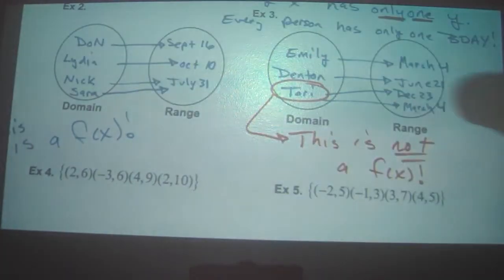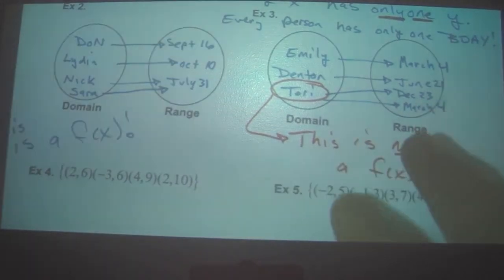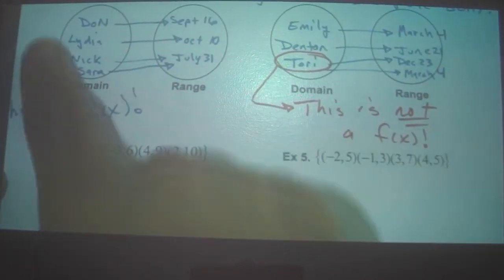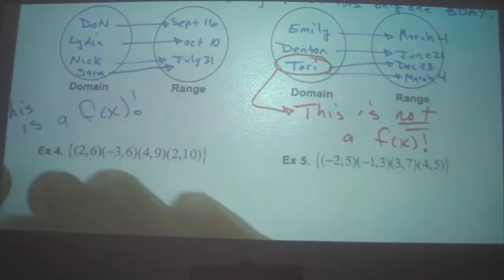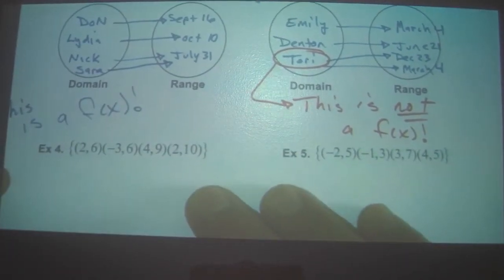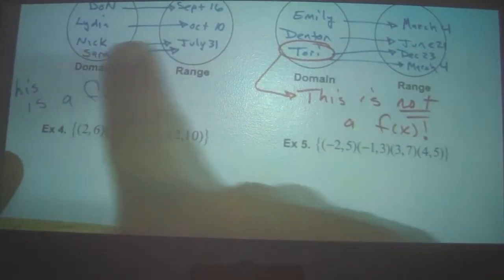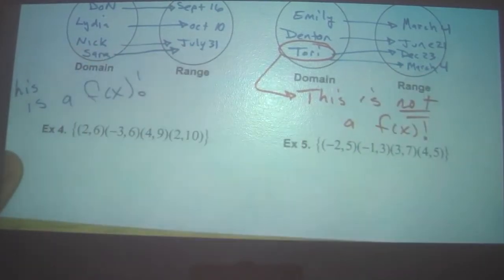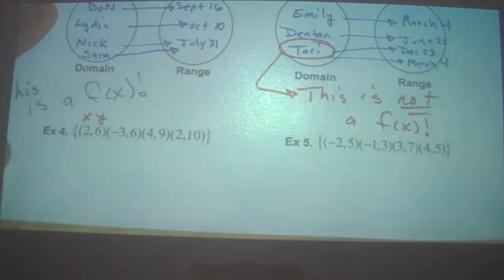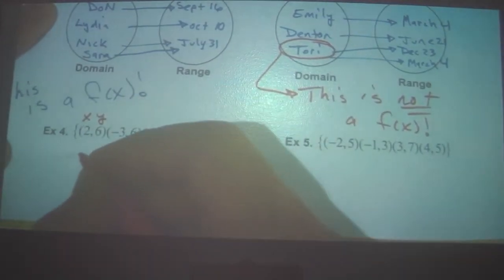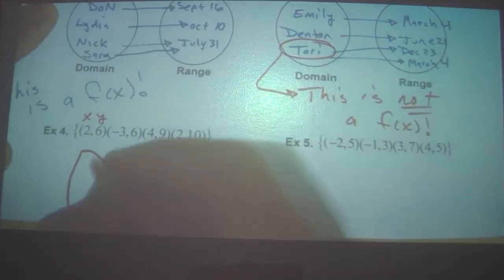So this is one way the textbook goes through, and they use these, I call them birthday balloons that might be boxes or squares or whatever, and they show the images over. They could also show you a list or a set of ordered pairs. So if you want, you can go through and make these birthday balloons. So again, we have x's and y's. I'll just walk you through this real quick, and then you guys can decide.